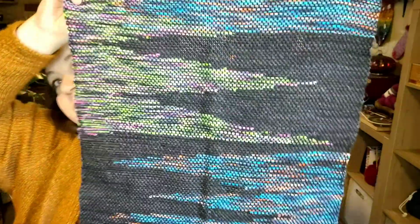So another thing that I got done is I've been making pillowcases. So I've been taking some of the cool yarn that I have and weaving them together, and I wanted to practice. It's called a Clasped Weft. So you take one yarn that only goes so far across this way, and the other yarn goes so far across that way, and one of them is on your shuttle and the other one is just in a cake. And so you run the shuttle all the way across, and then you take the cake yarn and you loop it over the shuttle, and then you pull the shuttle back through, and then they kind of lock onto each other, and you get this cool patterning effect.